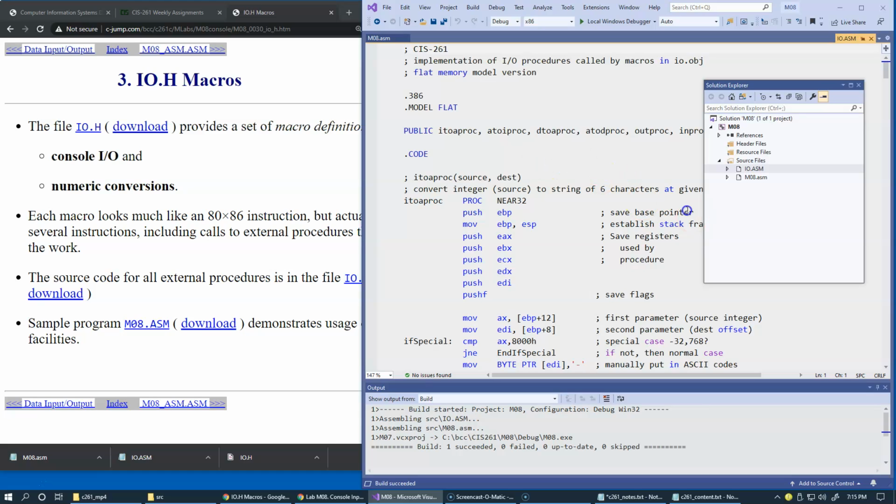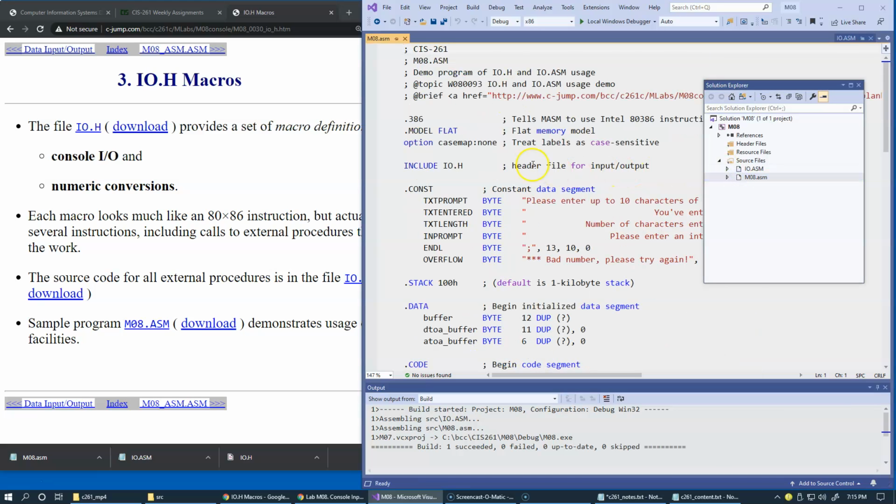So now we are ready to explore the macros which are defined inside our header file. Right here in our main file, we do include io.h, and this header file defines all input-output facilities that we're going to use in this laboratory, and as necessary we can continue using them in our future projects as well.